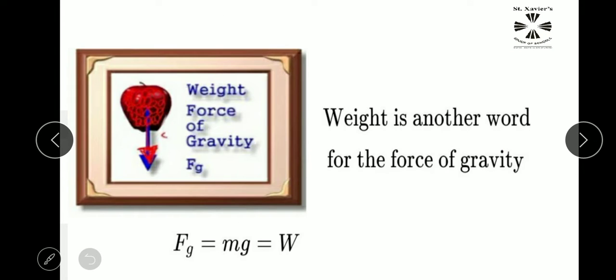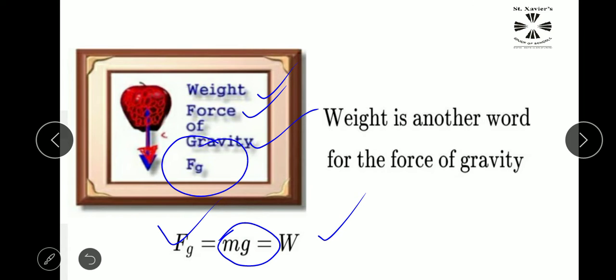But when we are talking about mass into acceleration due to gravity, it is called gravitational force, and this is nothing but weight, students. I'll define weight as nothing but the force of gravity, and it is denoted by Fg here. G for gravity, students. I'll repeat again: weight is another word for the force of gravity.